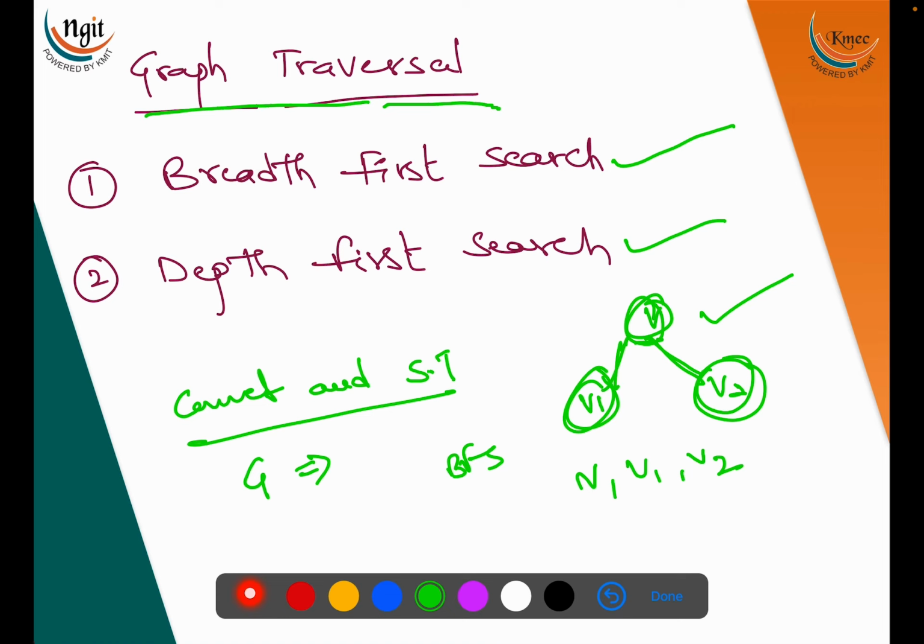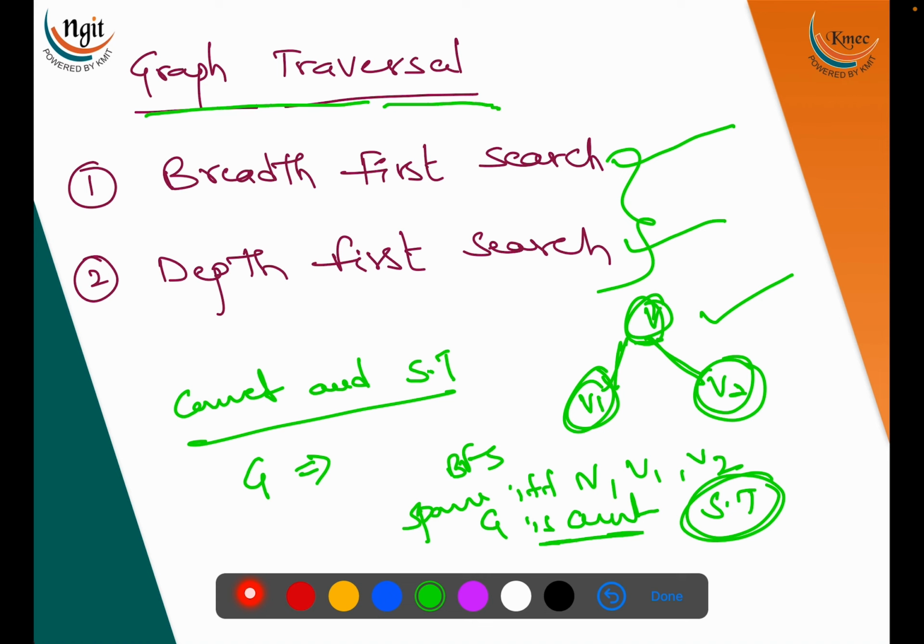As a final application of BFS or DFS, consider the problem of obtaining a spanning tree for an undirected graph G. The graph G has a spanning tree if and only if G is connected. Hence, BFS and DFS determine the existence of a spanning tree. Spanning trees obtained using BFS or DFS are called breadth first or depth first spanning trees. Now we'll discuss how you can get spanning trees from a connected undirected graph using BFS and DFS.